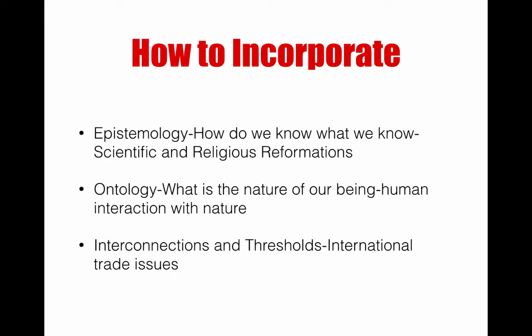Interconnections and thresholds. Think about how most of our class in AP World History is about international trade issues and how information goes back and forth. We begin the class with that, with the Silk Road and the Indian Ocean and the Mediterranean and the Andes Mountains, and we finish the class with globalization. All of these things demonstrate again and again how language and how the interconnection between people is so important.